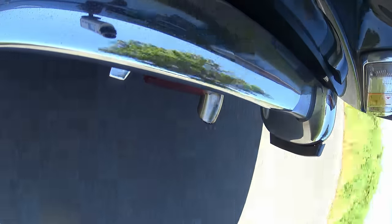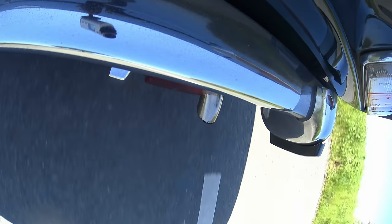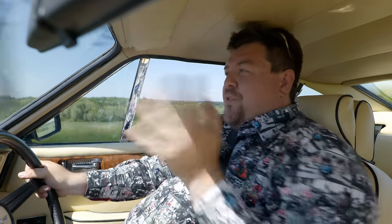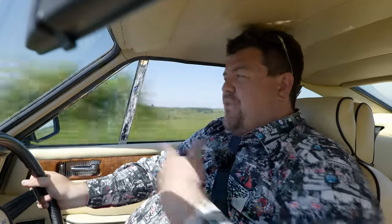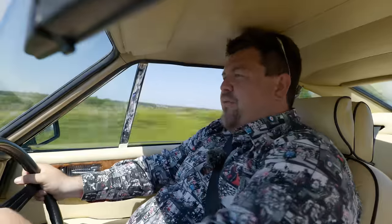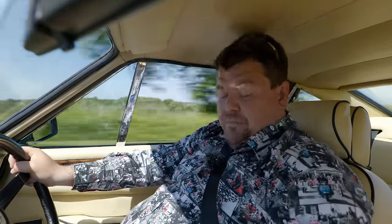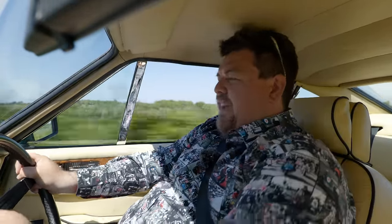That's an indicated 60, which I know is not a real 60. That was foot flat the entire way. Oh, if you think, James, you're being silly because you're using the automatic gearbox and letting it sit in drive and therefore change when it wants to, put it in the manual mode and it'll make a difference. No, it doesn't. It revs more, sounds a little bit better, but doesn't really go any quicker.